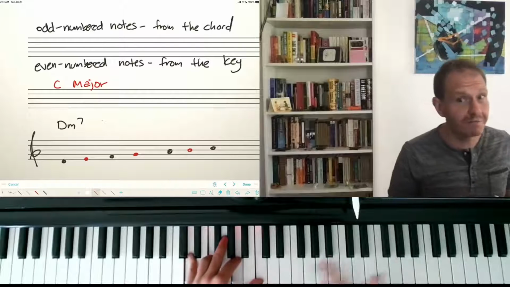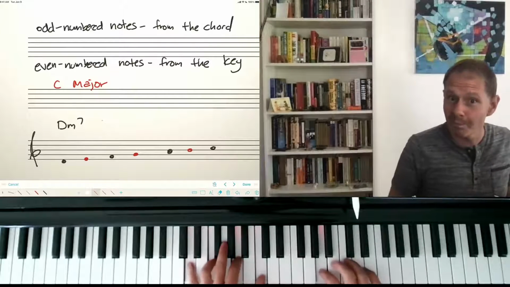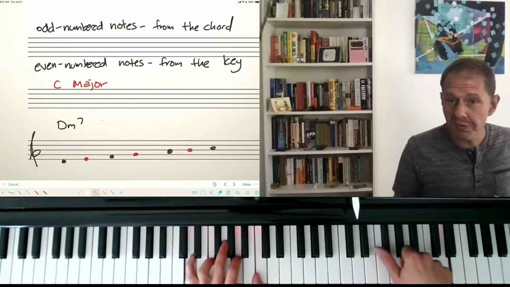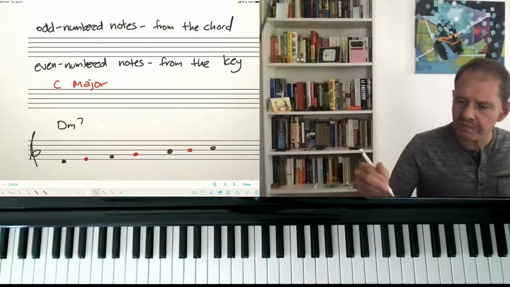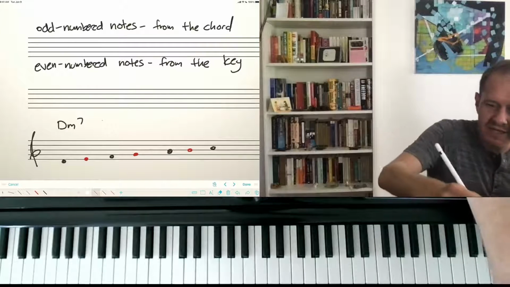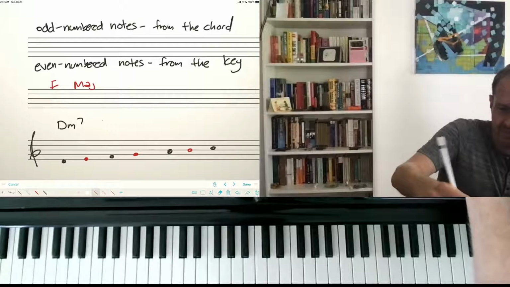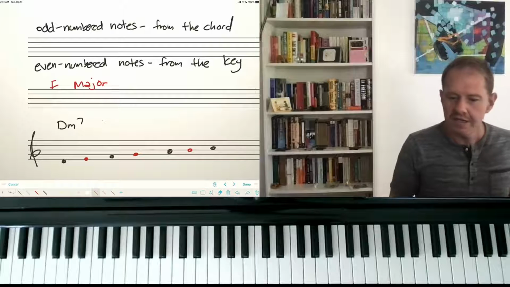For those of you who are very familiar with modes, this is the Dorian mode. And that's what most people will tell you to use as you see a D minor 7. But we could see this D minor 7 a lot of other places. For example, we could see it in the key of F major. Right? That's very common. It's the 6th chord in F major.